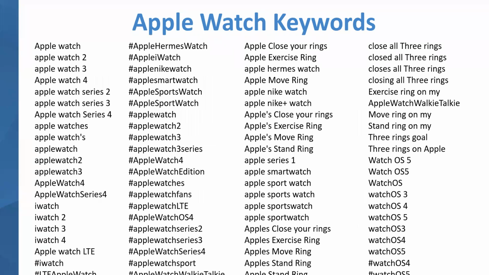This gives an example of all the different keywords that we're listening to. Part of what makes this data so powerful is we're not just listening for what people are supposed to say. People don't always come out and say, oh, my Apple Watch, or oh, my iWatch, whenever they're talking about their Apple Watch. They may just say that they closed their 3 rings today. We know that when they say things like that, they're talking about using an Apple Watch. So this really helps us to be intuitive and capture a larger sample size when we're listening to what consumers are talking about.